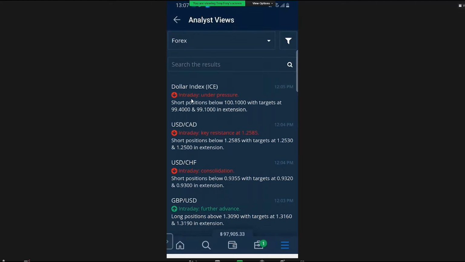Dollar index expected maybe to drop. That's the signal. Why would that be? Well, when fear is not real high, the US dollar tends to be a little weaker. So you can start to fundamentally think about why these signals would be as they are and pick the ones that you think make sense. US dollar down against the Canadian. Why might that be? Well, again, fear is kind of low today. And the Canadian dollar's been strong because of crude oil being so high.